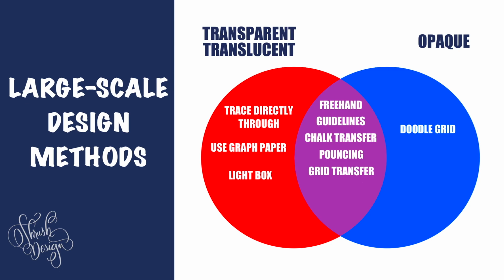Basically you would spray a bunch of shapes on a wall and then take a picture of that wall and then impose your design digitally on the picture that you just took with all the doodles on it, and then use those doodles as a guide to making your design on the wall. The other option for only opaque surfaces is to use a projector. So again, you would make your design and then project it onto the surface with a projector and then just trace it onto your surface.